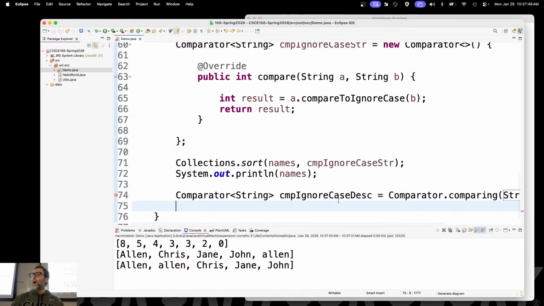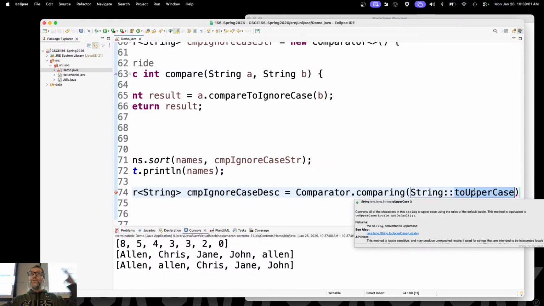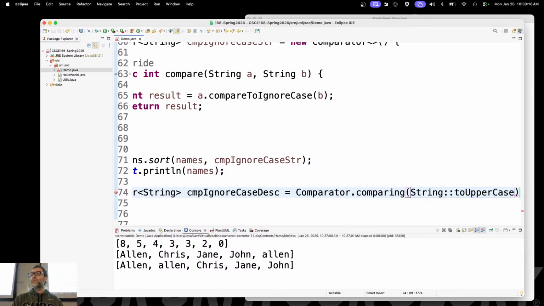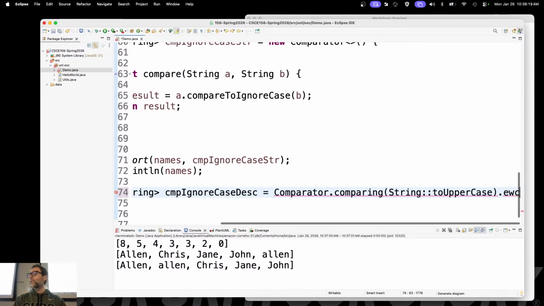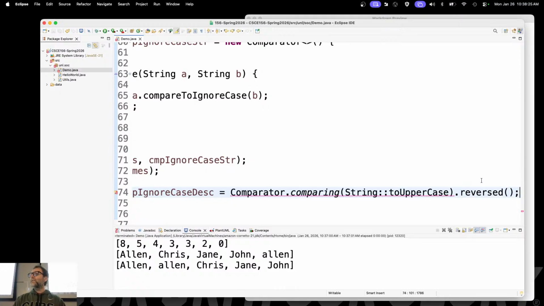Now let's understand, that's brand new syntax here. Understand what this is doing. I want to create a comparator that compares two strings. I want to say comparing what? Well, there's this function inside the string class called toUpperCase. What will that do to the two strings? It will temporarily make them both uppercase, so that ALLEN for both of those Allen strings is all uppercase. Now does it matter what the case is? No, because they're all uppercase. And then I can chain this together. Like I said, I wanted this in descending. I can say reversed. Dot reversed. There we go. So I can chain these things together. I want a comparator that compares a string using the uppercase method, and then I want it reversed.